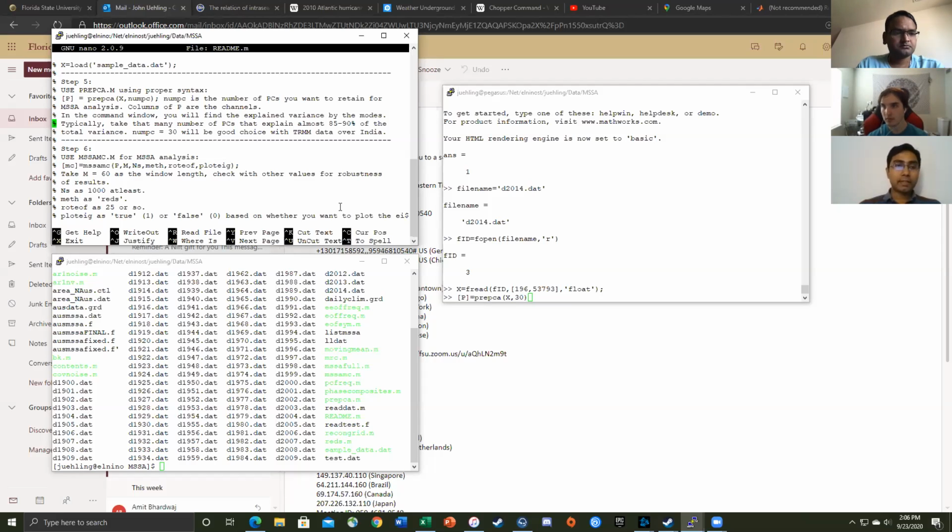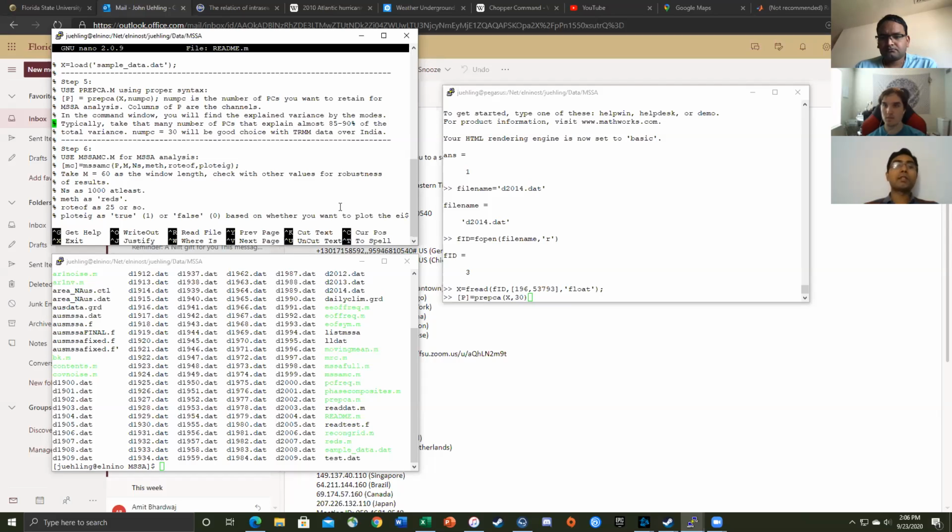So what it basically does is, once you do PC analysis, the first few eigen modes in the PC analysis capture most of the variance, if you sort the modes in decreasing order of variance explained. As I said, 30 will be a good choice with the TRMM data.